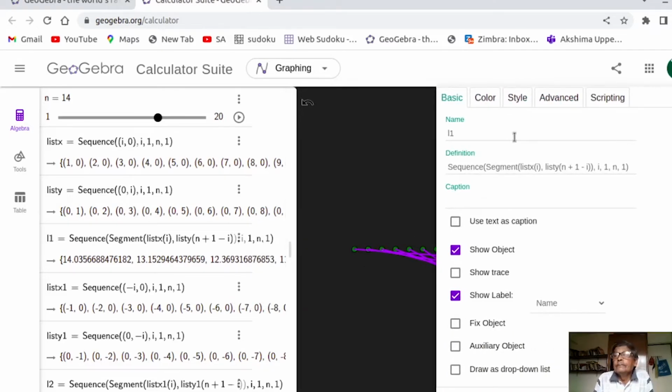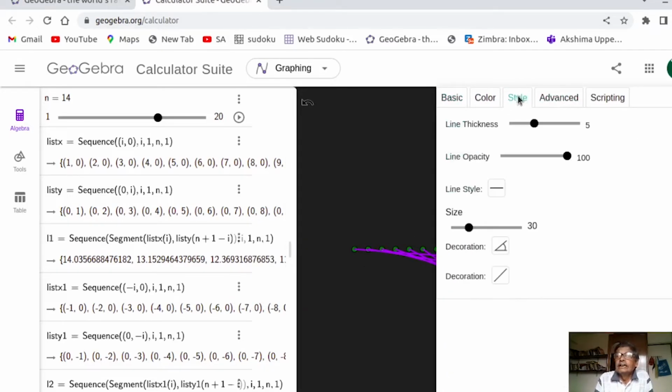So settings, advanced style, line thickness, make it thinner, line style is this, and size of the line, has it got anything to do with it? Let us play with that, okay. This is the line thickness for L1, I suppose I have done it.